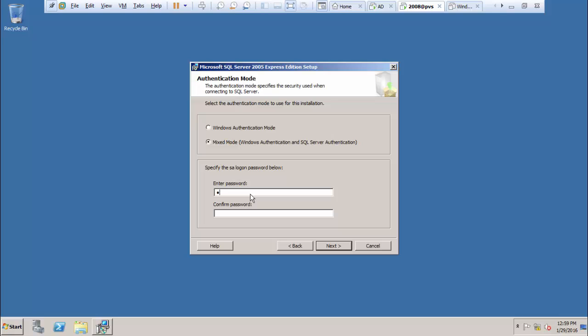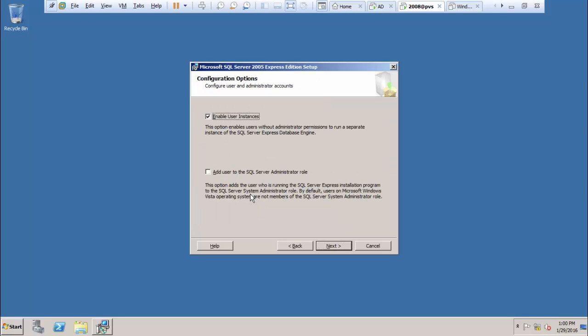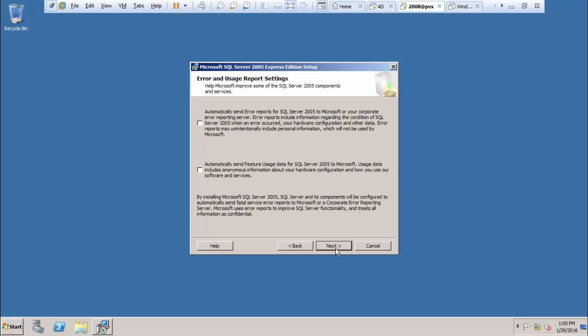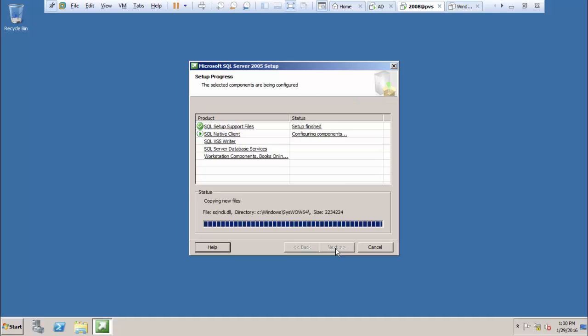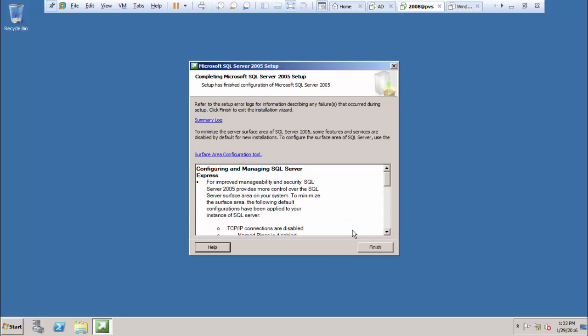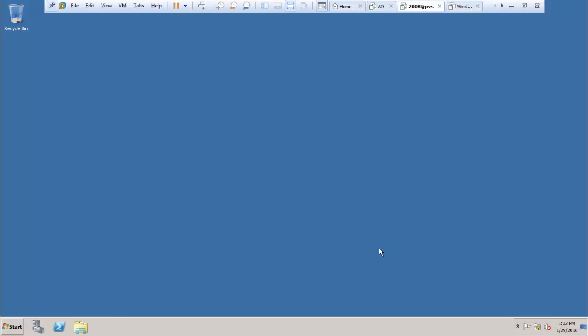Because most of the products will support mixed mode, and type the password. Next, next, simple, next, no problem, next, next, install. So we successfully installed the SQL Server database for our PVS farm.